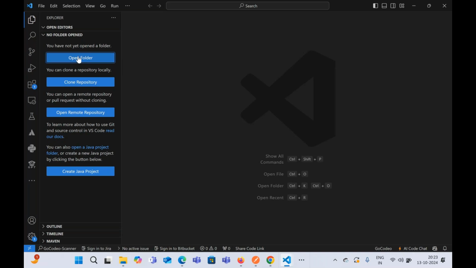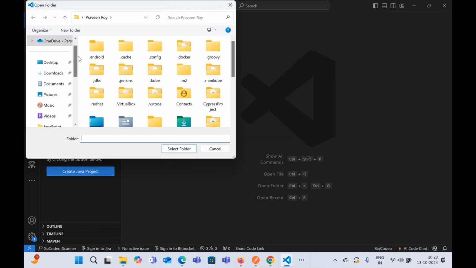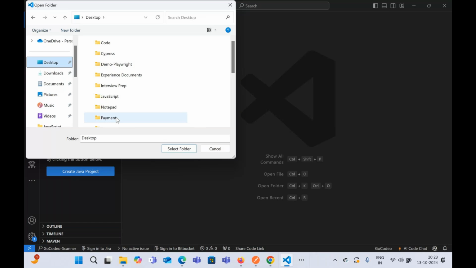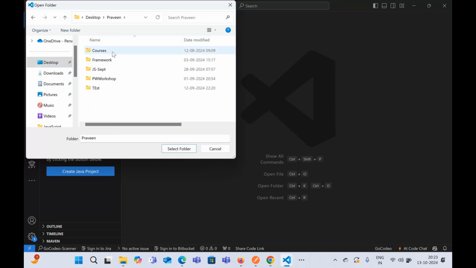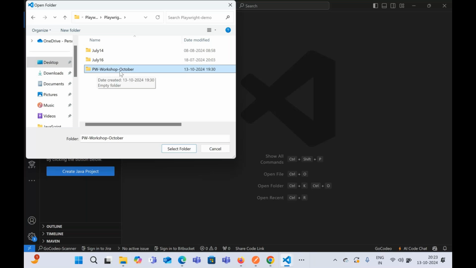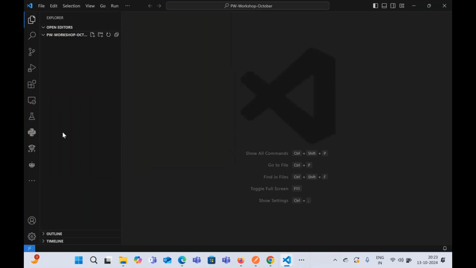I've already created a folder, so I can jump directly to it. If you have not done that, you can create a folder anywhere inside your system and then select it. I have given it the name pw hyphen workshop hyphen October, and I'm selecting the folder by clicking on select folder, and you'll see that it opens the folder that we have just created.